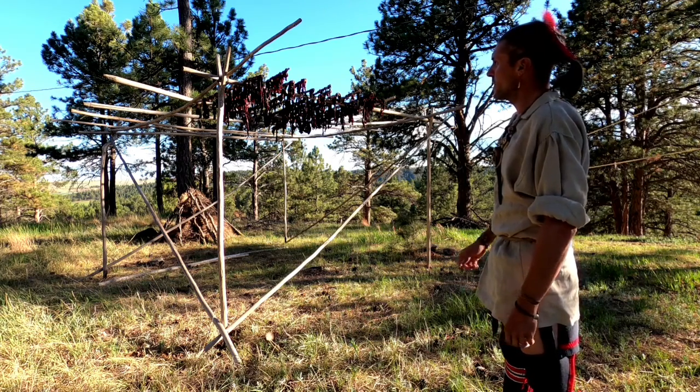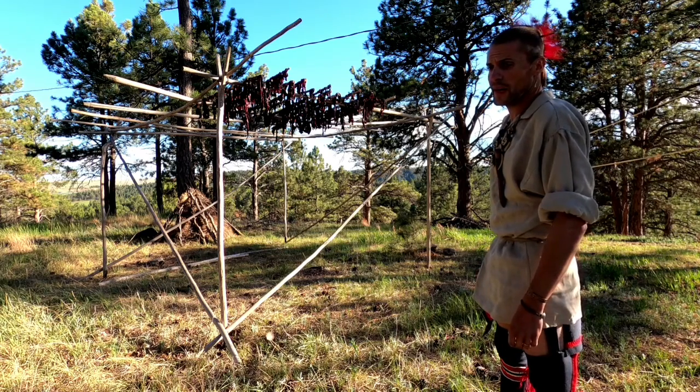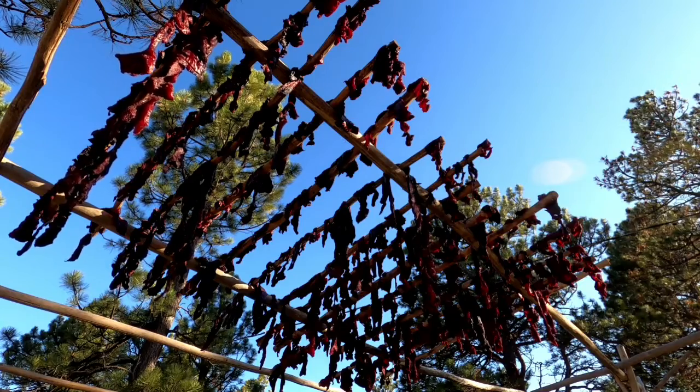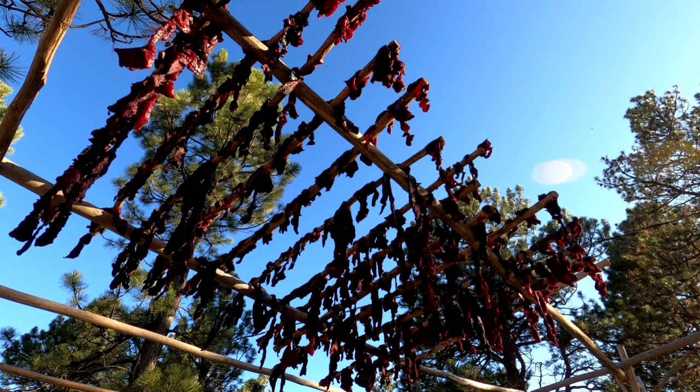So I'm going to take you in a little closer, and I'm going to show you what we're dealing with as far as the actual method to hang the meat. In here hanging, you can see the short sections, and that meat is simply, as soon as it's jerked, hung fresh out to dry. This has been out here for a few hours, and it's already taking on a skin.